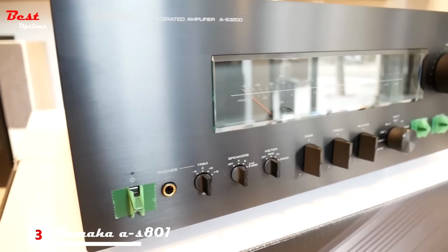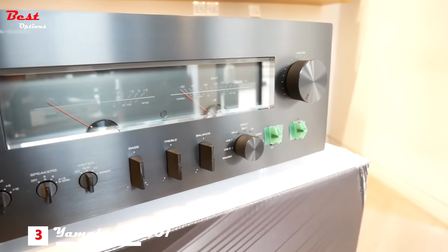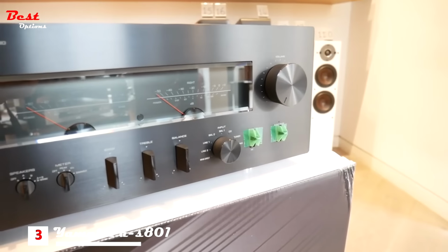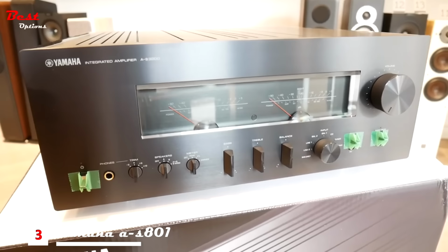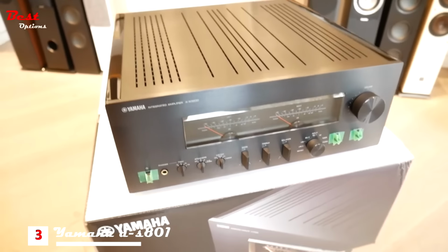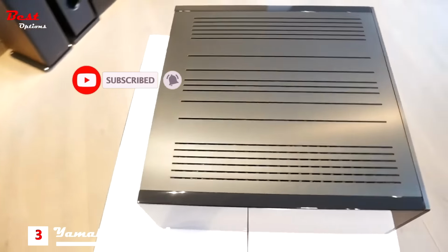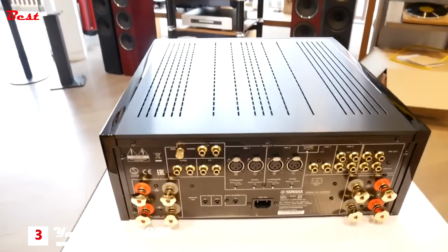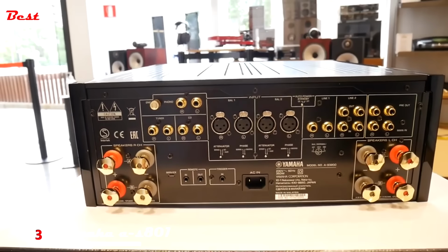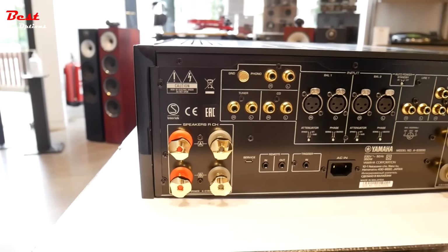Coming to design and build quality, the Yamaha A-S801 appears brilliant with its classic look. Analog dials, classic switches, and knobs on a brushed metal finish panel give a striking look to the model. Yamaha also provided thick grounding wires on these models to reduce the impedance. All terminals and fasteners are made of brass, to ensure lossless connectivity. The device also uses high-quality Tosing capacitors and 2.7mm PC Triple-C wires for the internal speaker.